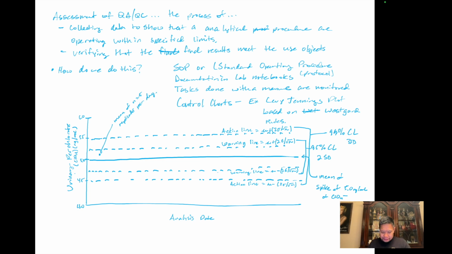Okay, and so you see that this mean of 5 replicates per day, on this day, is still below the warning line, so there's no need for concern there. Let's say on the next day, it's below the warning line, and we're still good there. Let's say the next day after that, we had a particularly good day, and it's almost exactly at the mean line, right?